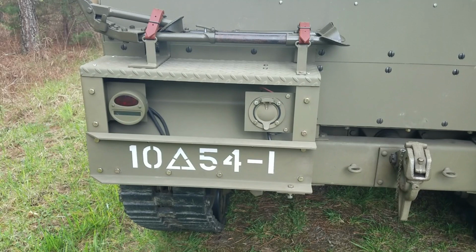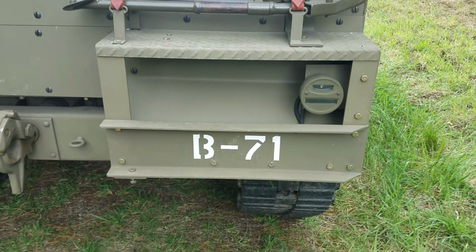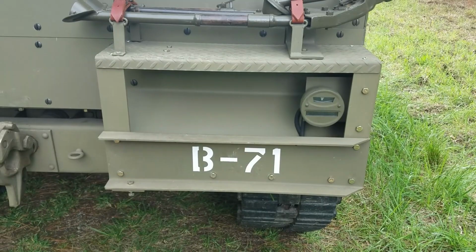On this side, I've got it Company B, Vehicle 71. Company B goes with the name of the vehicle, Bertha. You always tried to name the vehicle with the first letter of what the company was. And 71st was just in reference to he was in the 71st Infantry. So that's what all that means.